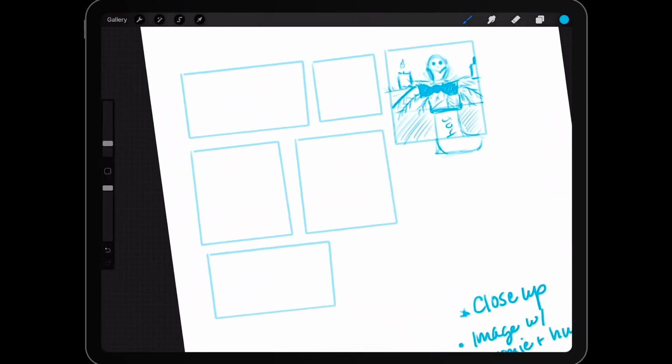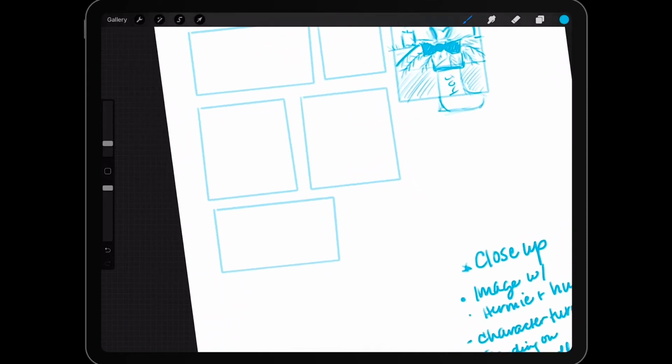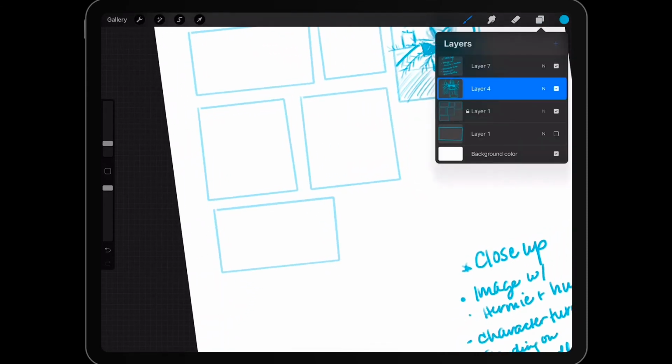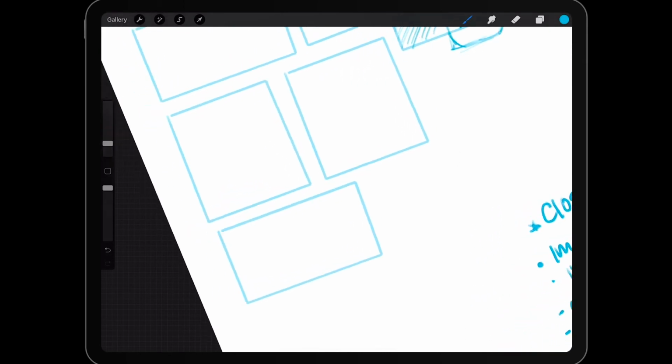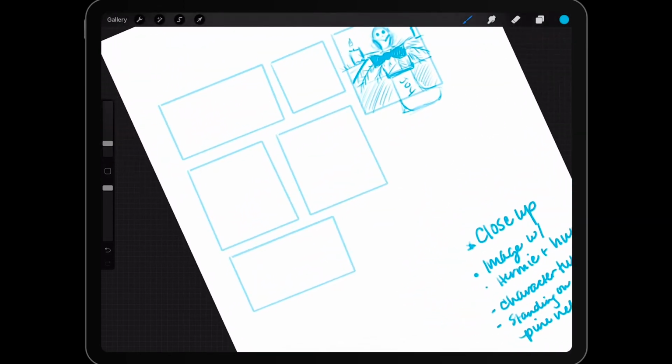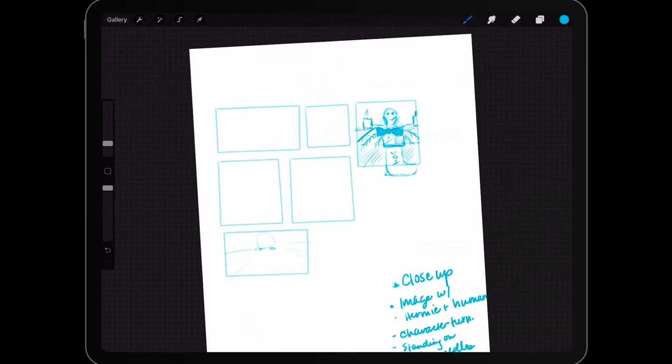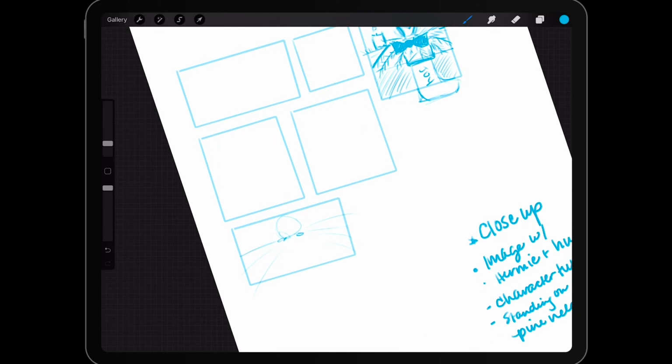Okay, so maybe I'm going to start another one. I'm going to do a new layer for this. You don't actually have to do it. I kind of like to do that so I can move them around. Again, I'm going to hit that bow idea, and maybe he is going to be centered on this thing, but you can kind of see these bow lines all point back to him.